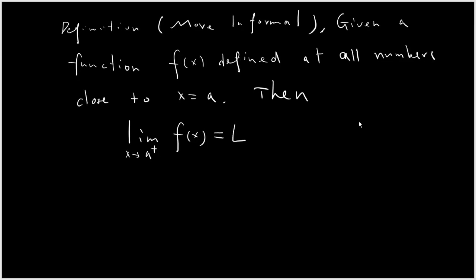I will give you a very informal definition. This notation means, very informal, listen to what I'm saying: it means the function f of x approaches the number L as x approaches a from the right. Just treat that as a very informal definition. I gave you a very informal definition because I'm going to make more comments, and the comments will make the whole thing clear.